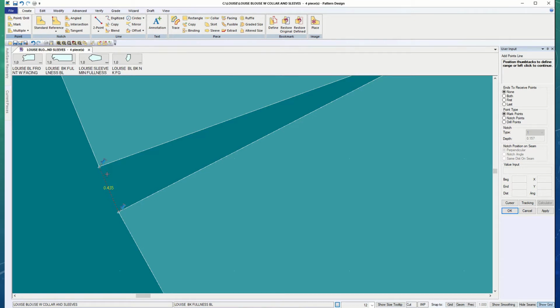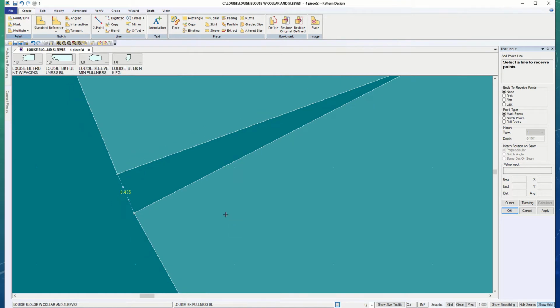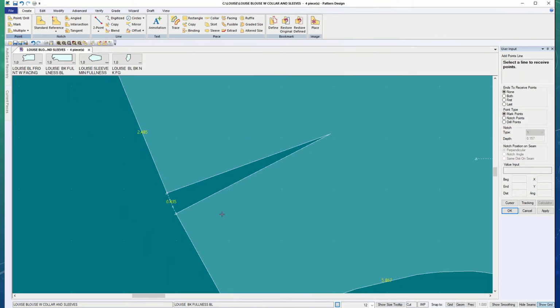I've chosen the line. I want it to go from end to end. The beginning isn't going to get any points. Neither is the end. So I'll say OK. The number of points in between start and end, I want 2. So now I have 2 equally distant points there just for convenience, so I can see how it ends up.